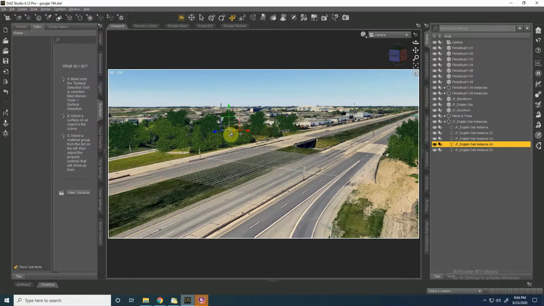Let's see, we have another one here. So let me put it right there. Maybe make it a little bit smaller. Oh, I gotta put the scaling back. There we go, just so we see it. And maybe I'll bring it forward a little bit.